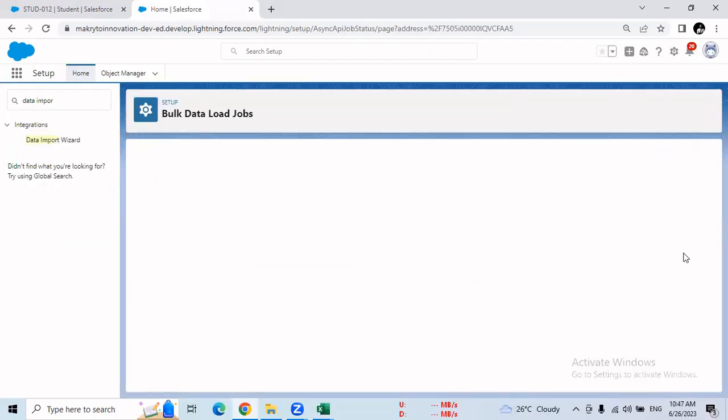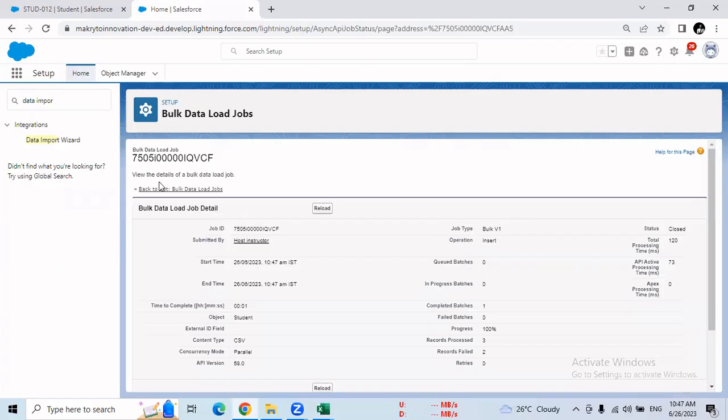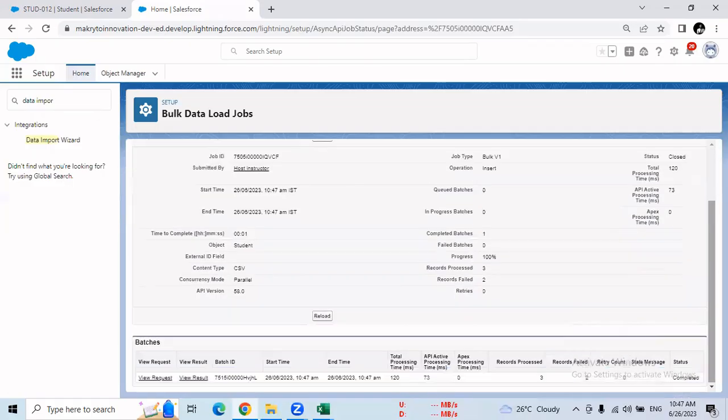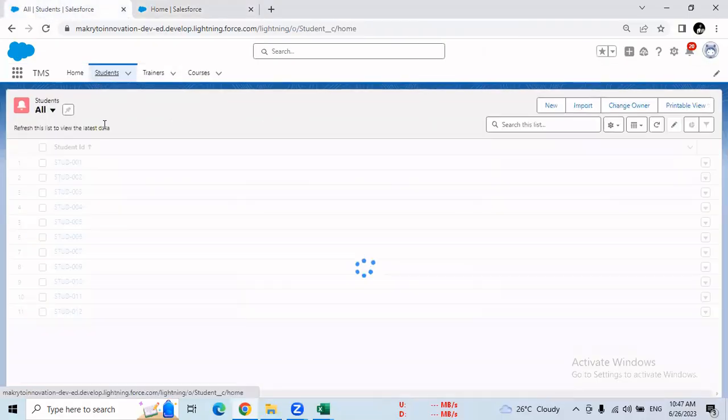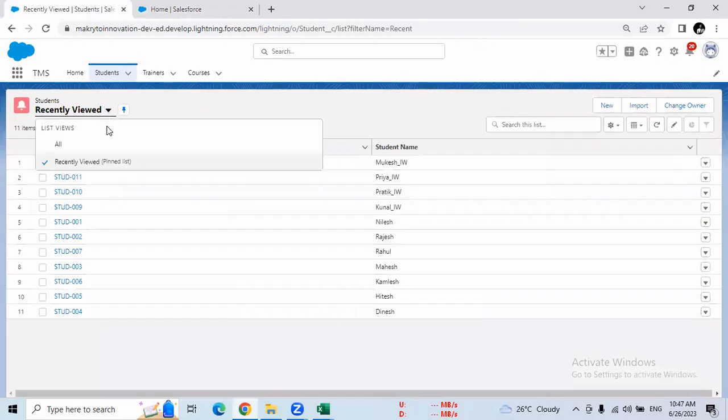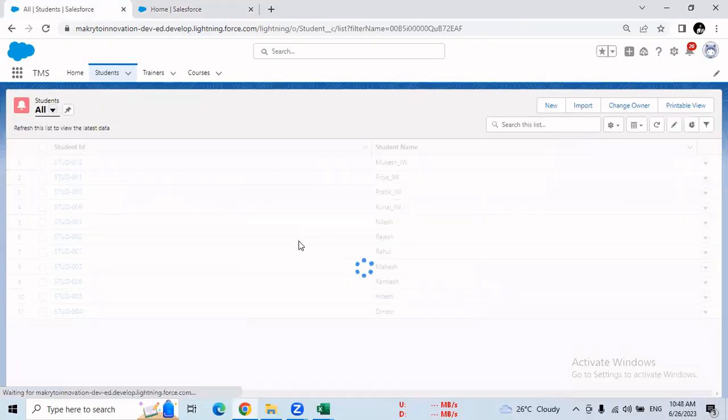Now once you click on OK, the details information relevant to this operation will come. In the batches section you can see the record has been processed successfully, and it shows that 2 records got failed. So basically 2 records should not have failed. Still I am going to check it in my Salesforce org.